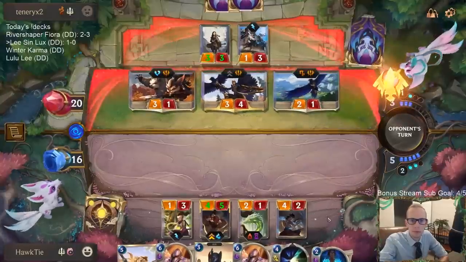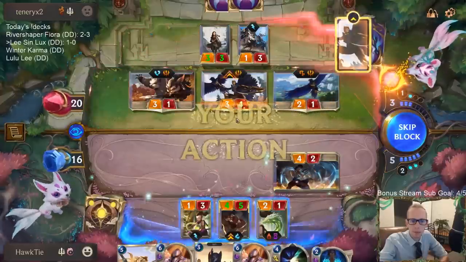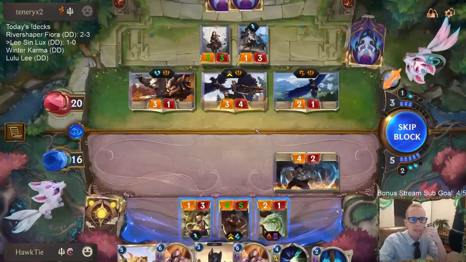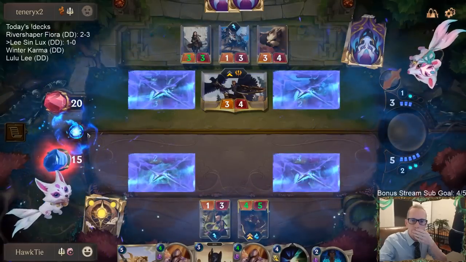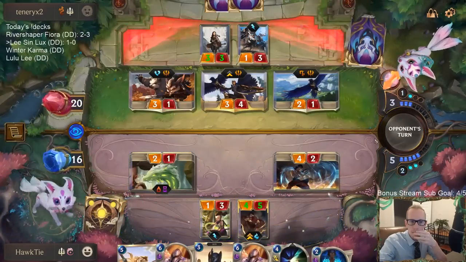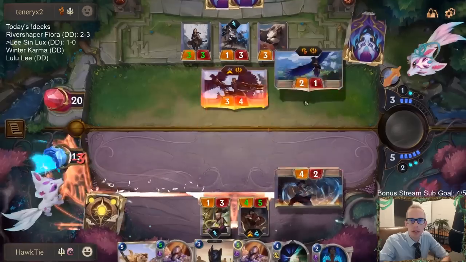Time to get rowdy. They can't challenge both of my four power things that can get in front of Quinn. Alright, so they have Riposte. Yes, they definitely have Riposte. Glad they didn't just use Riposte right now on the Valor.